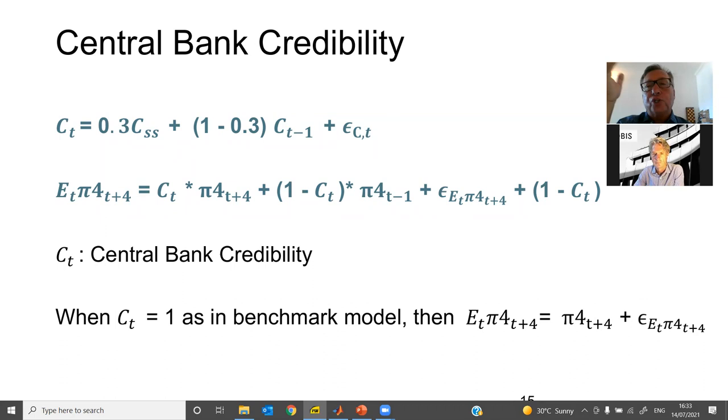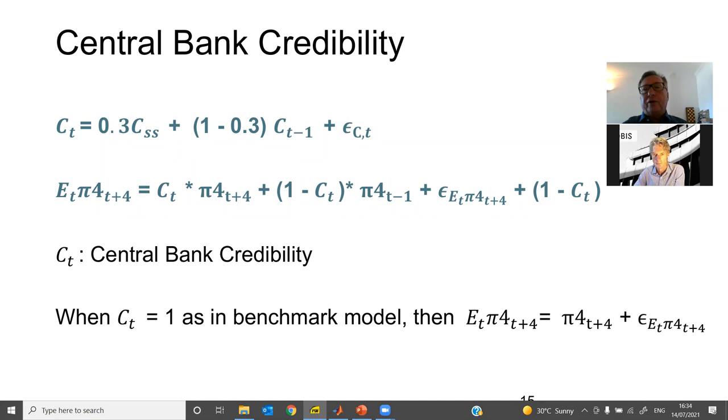So when credibility is one, then in the second equation, we can see that inflation expectations are exactly equal to the model consistent forecast of inflation. Okay, so we're giving them all the information about the model and the shocks when credibility is equal to one. When credibility is less than one, say if credibility was zero, in this case, inflation expectations over the next year would be equal to what inflation expectations were over the past year. So this is what the pi 4 t minus 1 is, plus, of course, any shock that happened.